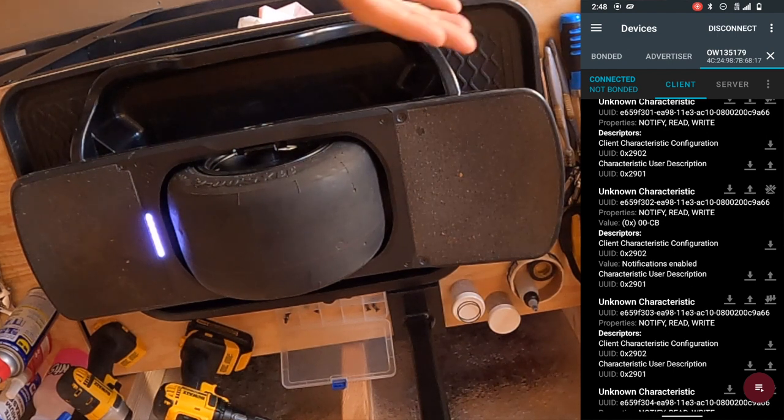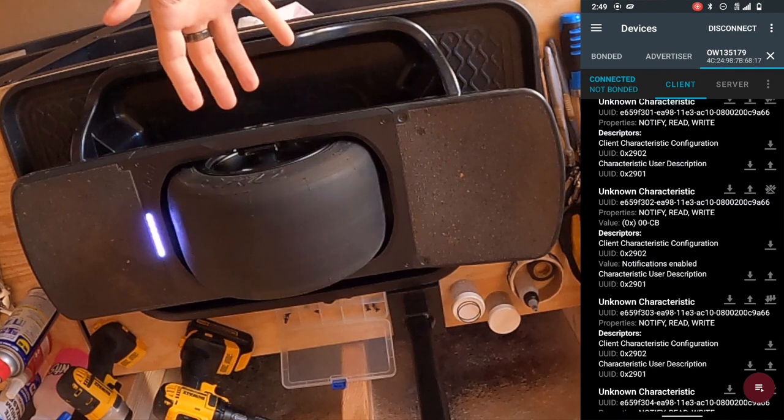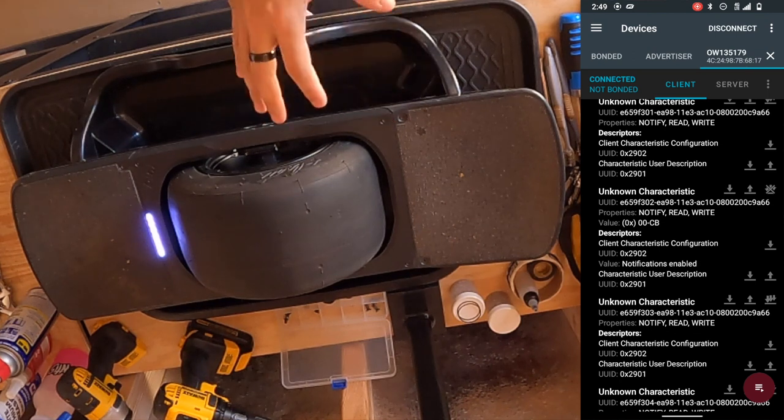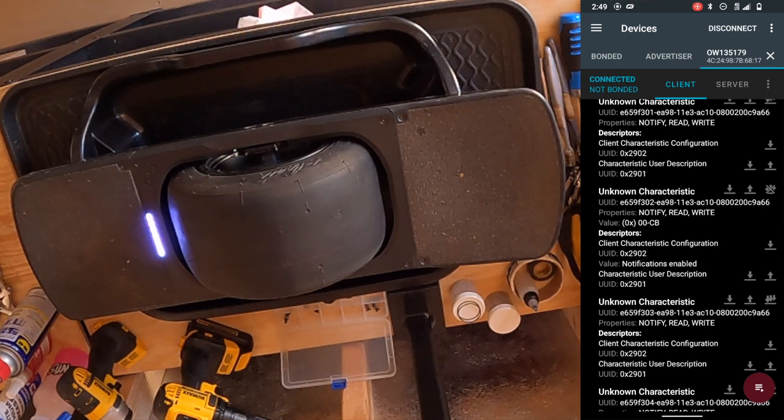We are now in factory mode and can send the other commands. The second command — if you're doing it — should be done before your digital tilt or level calibration. We're going to calibrate the hall effect sensors. On that same unknown characteristic line, hit the up arrow and put in the value CAEA — Charlie Adam, Edward Adam — and click send. That has now gone through the hall effect sensor calibration. If you ever get an Error 22 or the light starts flashing red during this process, don't panic — it's completely normal and the next step won't change whether that happens or not.